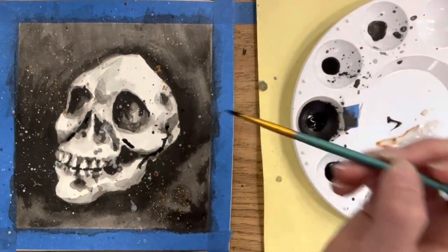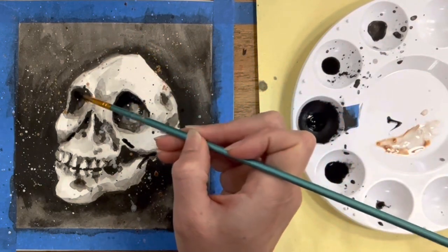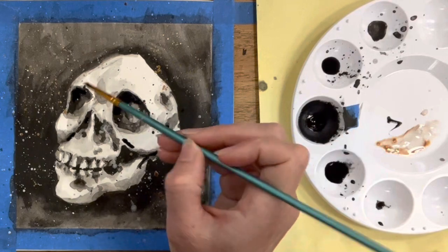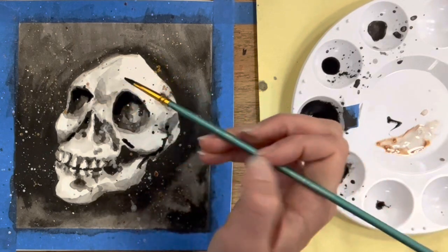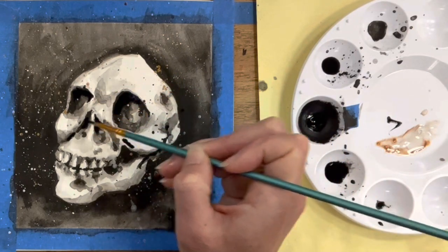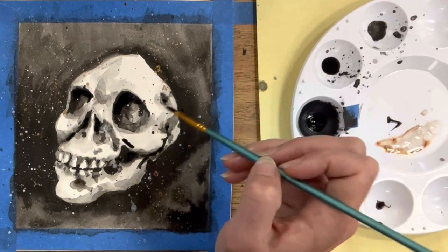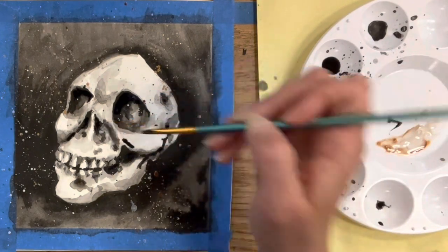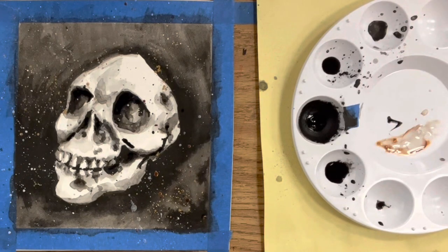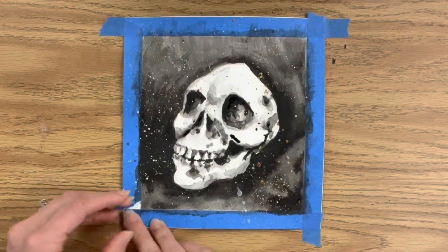Before the ink dries I'm going to take ink on my brush and soften those areas — there was a lot of silver in the eye and I wanted that shadow to keep its really nice dark contrast. I'm going over some of that splatter because I want it to be harmonious but not overtake the darker areas I spent so much time developing inside the eye sockets, nose, and teeth shadows. The splatter gives a really fun harmonious effect — not true to the photograph or natural realism, but it fits the subject matter and adds more visual interest. A paper towel is a great tool for that as well.